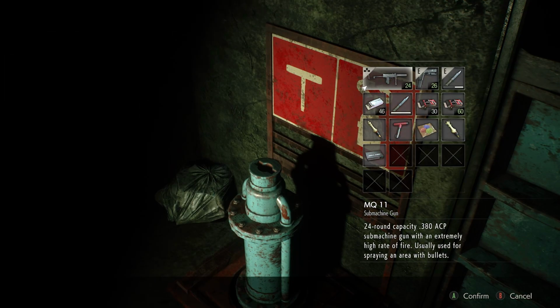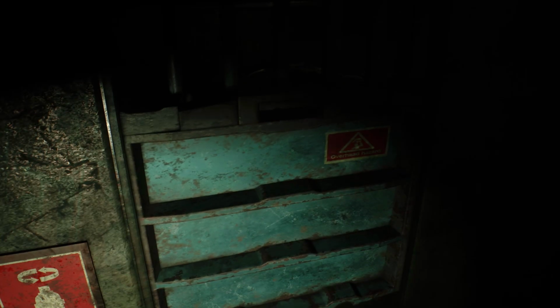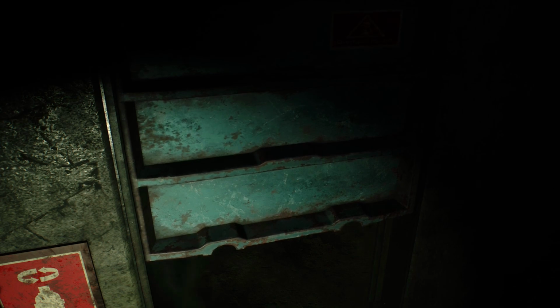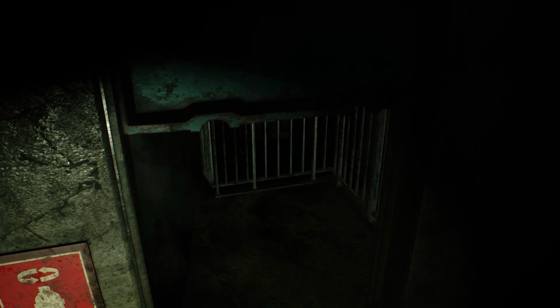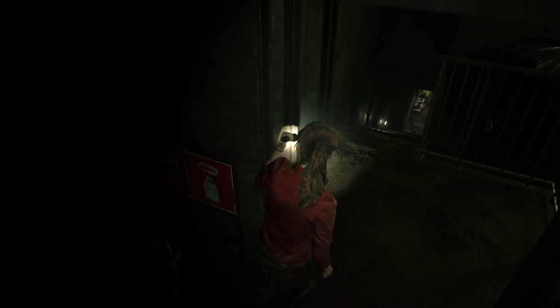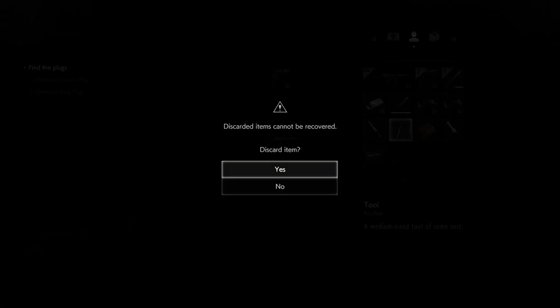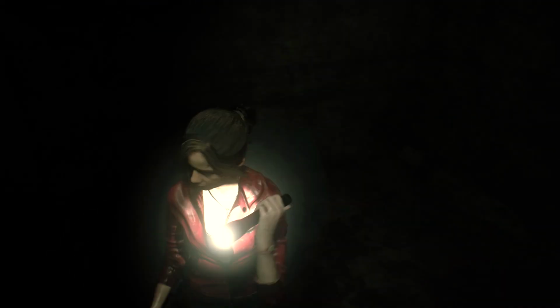So we're good. Now, the only reason I did this is to show you that this is the final place where you can use the tool. It's to unlock this long passage so we can get back to where we saw those mutants. The big collection of mutants. That's also where you get the sewer key. That feels pretty good.